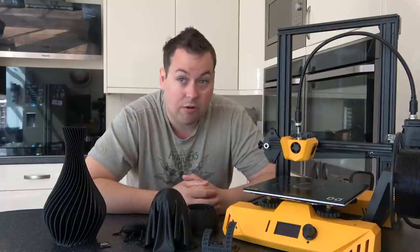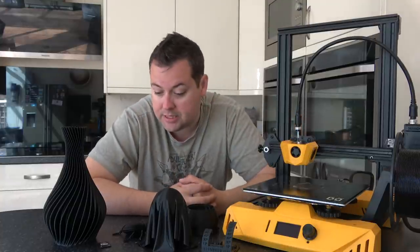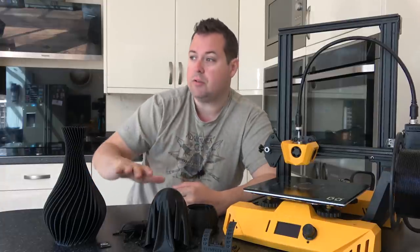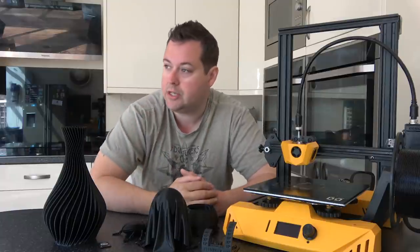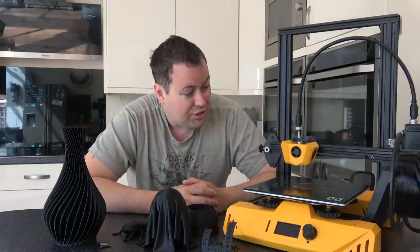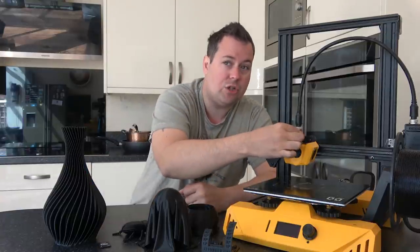That being said, so far there's no degradation of the tube that's in there at the moment. I've printed pretty constantly since our live stream — I've got a few things here. I also printed some parts for mine and Mike's BLV MGN cube. Watch out for that video — it's done a lovely job. It's just an odd choice. You could have designed a nice drag chain, or you could have just made this tube removable. It's a decision that was made and it is what it is.